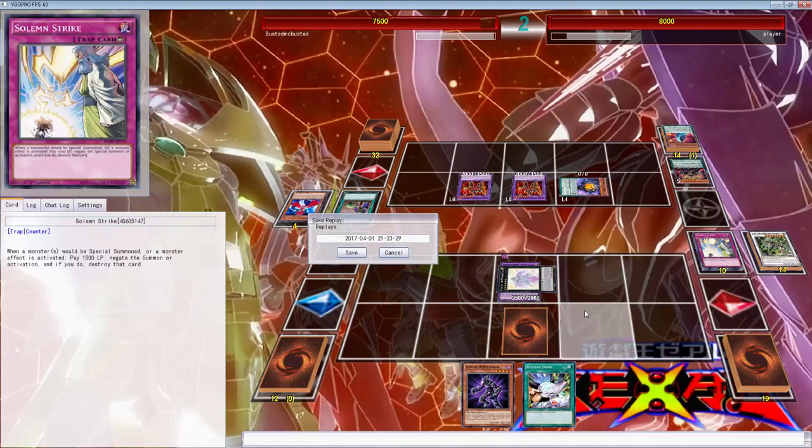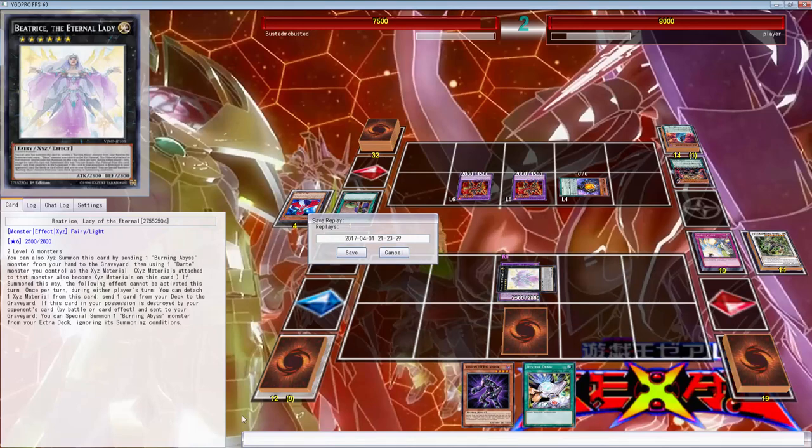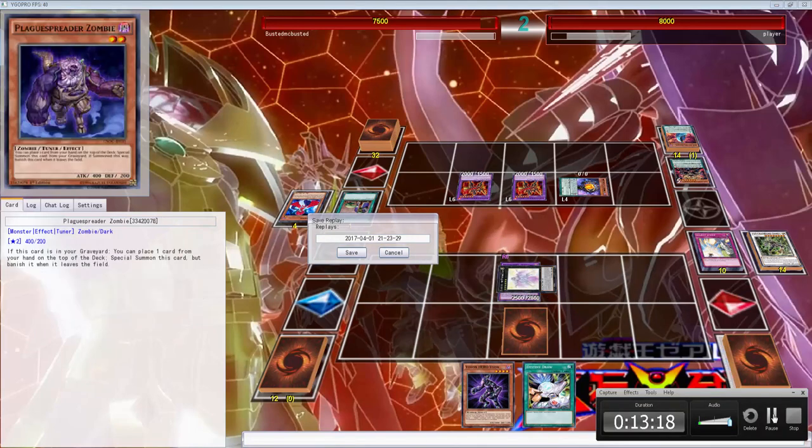I was just going to send Fusion Substitute and then get a draw, possibly send Fusion Substitute. I would have checked my banish first to see if I had another Polymerization I can get.